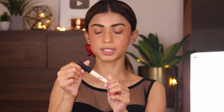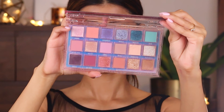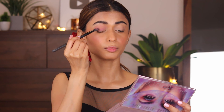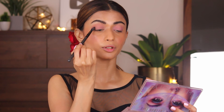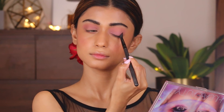Now let me move on to the eyes. I'm going to use the e.l.f. eyeshadow primer — just going to apply some on top of my eyelids and blend it with my fingers. This will give me a neutral palette to work on. The eyeshadow palette I'm going to be using is from Huda — it's the Mercury Retrograde palette and I'm going to be using a dusty rose shade. If you have any other palette with this shade, you can use that. I'm going to apply it all over my eyes — just a wash of color on my eyelids. The brush I'm using is the Oriflame blending brush. Let's apply a little on the lower lash line and in the crease as well.